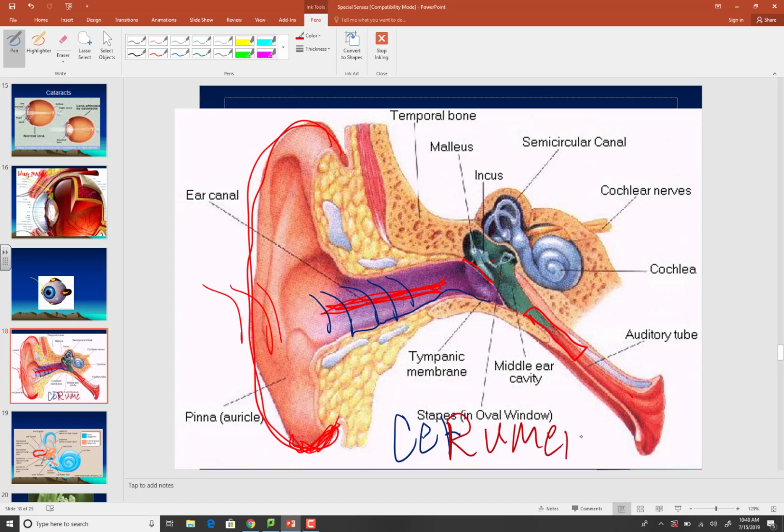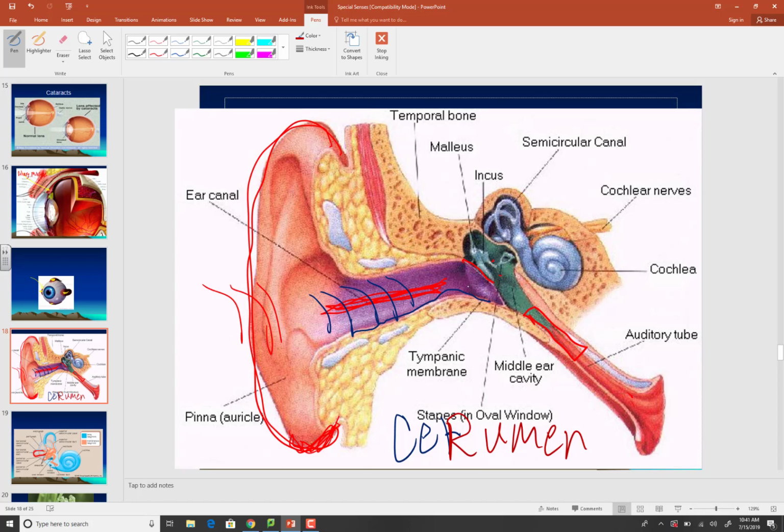Cerumen is protective, and this wax prevents stuff from getting into the ear and damaging it, and it also kind of lubricates the skin within the ear.